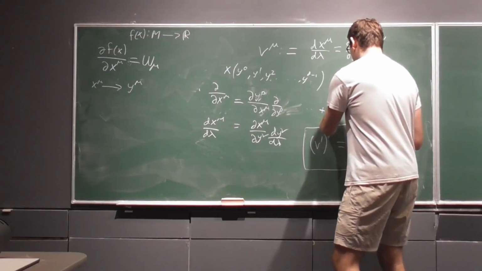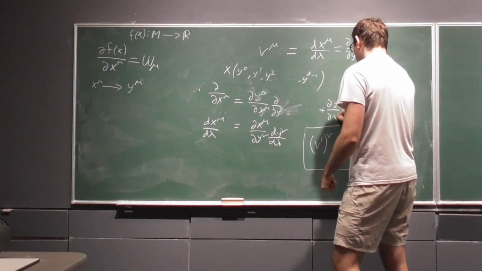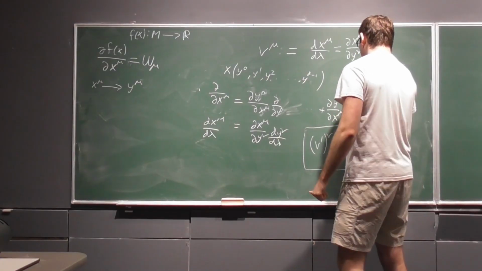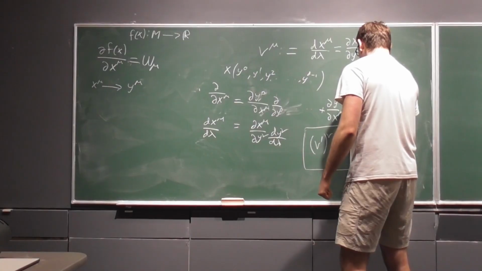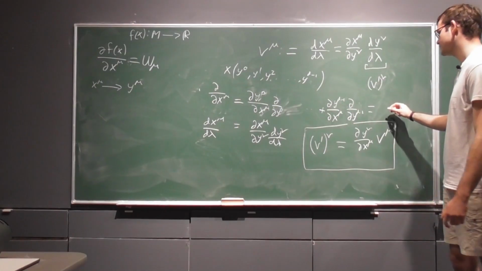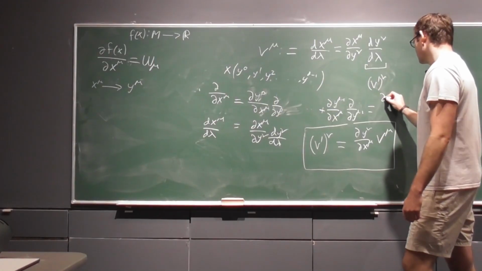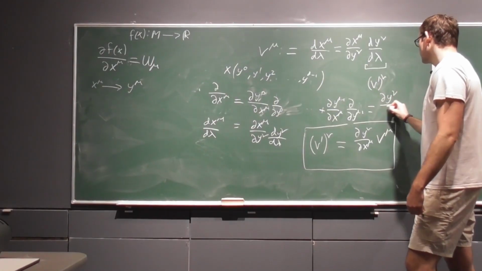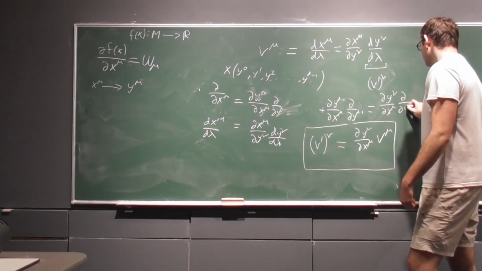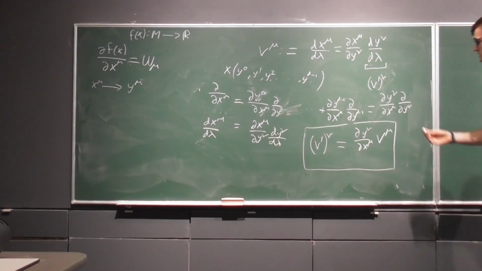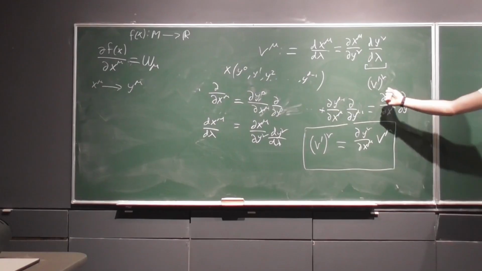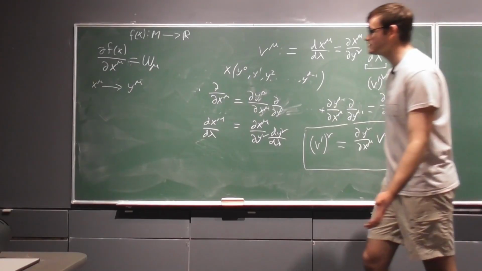Y d minus 1, x mu, then partial derivative, y d minus 1. Okay, we can then, again, use index notation, write this as dy nu dx mu d dy nu. So then this looks very much like cancellation we get from just applying the chain rule. The index notation nicely gives it back.